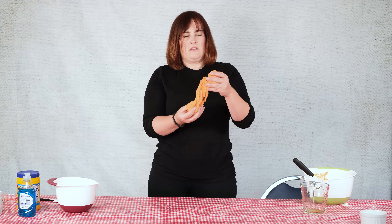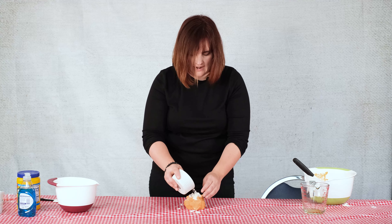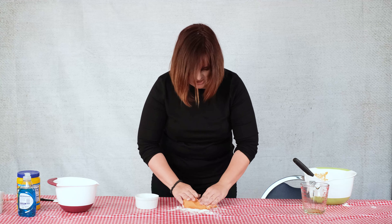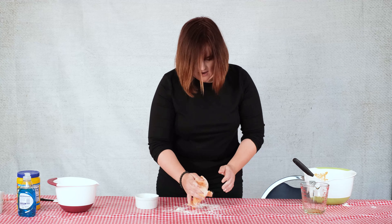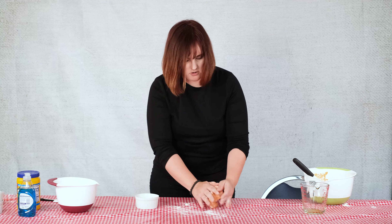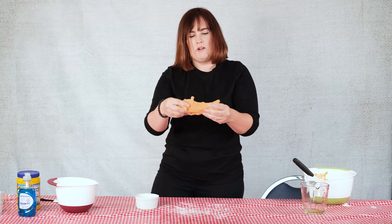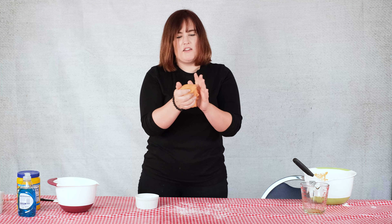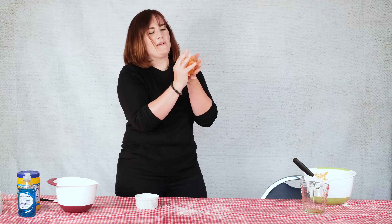My dough is a little bit sticky, so we're going to add a bit more flour — you can just add it in little increments. Knead it around just like you were kneading some bread on your table. Once it gets to the consistency where it's not sticking to your hands anymore, your dough is good to go. Look at that — we're already at the consistency we need to play with it. This keeps for two whole weeks, so if you keep it in a container you can play with it for several days at a time. And it smells nice — it smells like oranges!